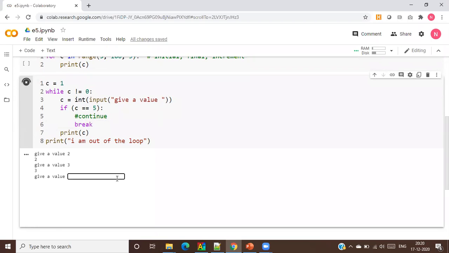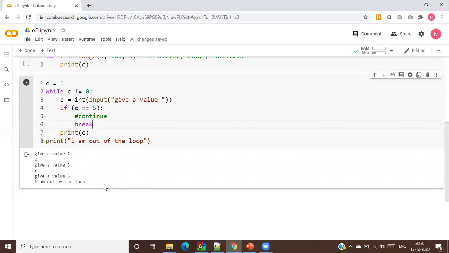I enter the value 3. It prints the value 3 and then goes back. Now watch. I am entering 5. See what happens. When I say 5, it did not come to line number 7 within the loop. It abruptly moved out of the loop to line 8. So when you use continue, it ignores the rest of the statements, goes back to the loop. When you use break, it ignores the rest of the lines in the loop, but comes out of the loop.